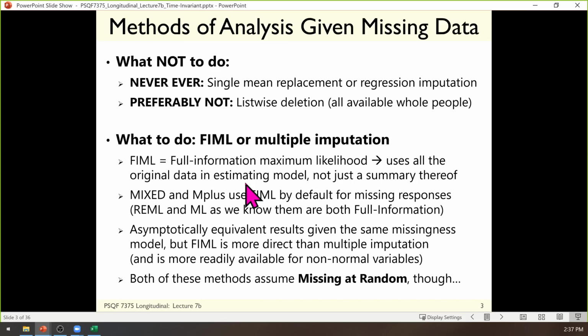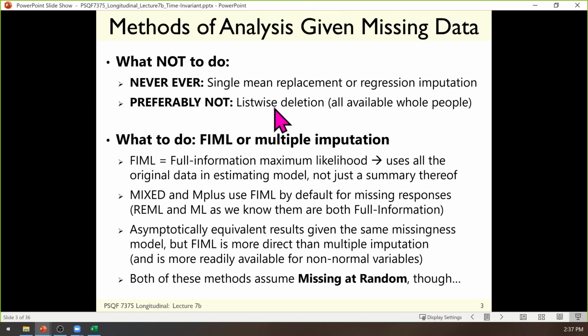And so you will often hear people talk about ways of addressing missing data. Never ever on that list is something called mean replacement or conditional imputation. Never ever. You cannot fill in the missing data with a number and treat it as if it's real. That is straight up cheating, and it is not cool ever. Either of those is going to greatly reduce your residual variance because you're plugging in a prediction for what the missing data should be. So that part's not cool.